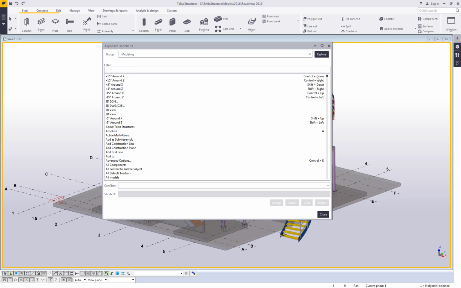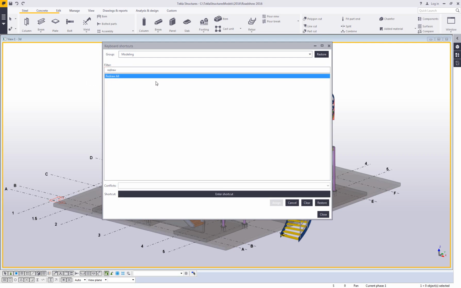You can override those at any time, and of course, anything that's blank here, you can come in and add in your own shortcut. So to show you how these are set, I'll just come in here and filter out a specific command. Maybe this is the redraw all command. And then what I can do is just come down here and enter the shortcut. One of the things that's really nice about this is that you're not limited to just one or two characters. You can set up what we call chords, or have multiple keys assigned to a specific command. You can even have doubles. So if you wanted to press L and then press L again, for example, then you could set that up.